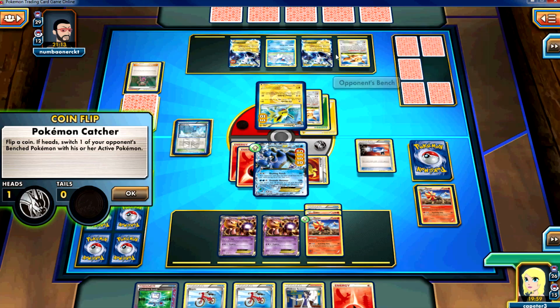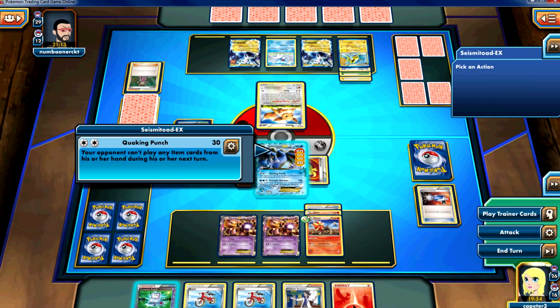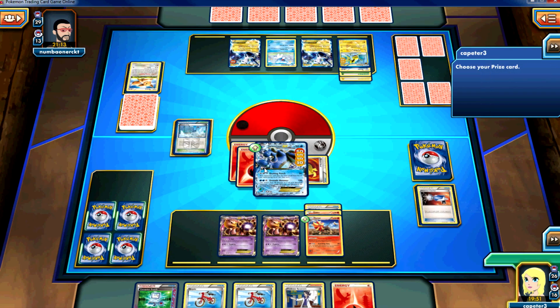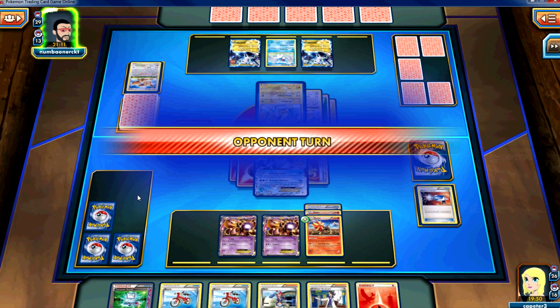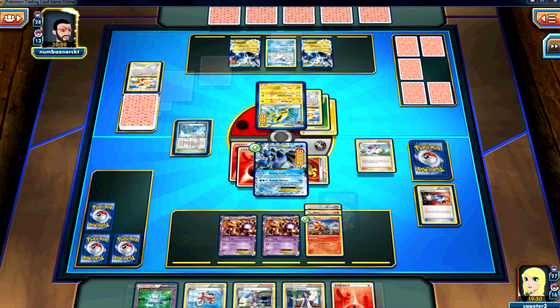I almost just conceded right here. Just so frustrated at myself for doing that. But I decided to just hang in there. I went for the Catcher, hit the Catcher heads, brought up Eevee, and knocked it out with Seismitoad. Now Jolteon's back, but that's at least one less Pokemon we have to worry about.